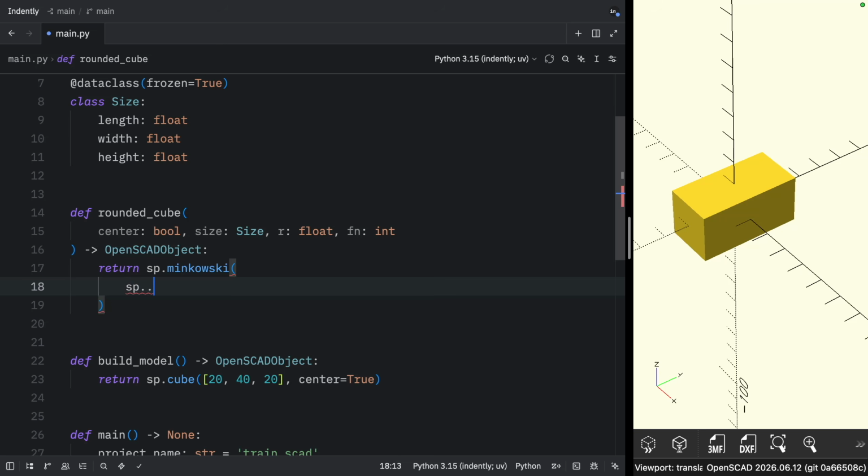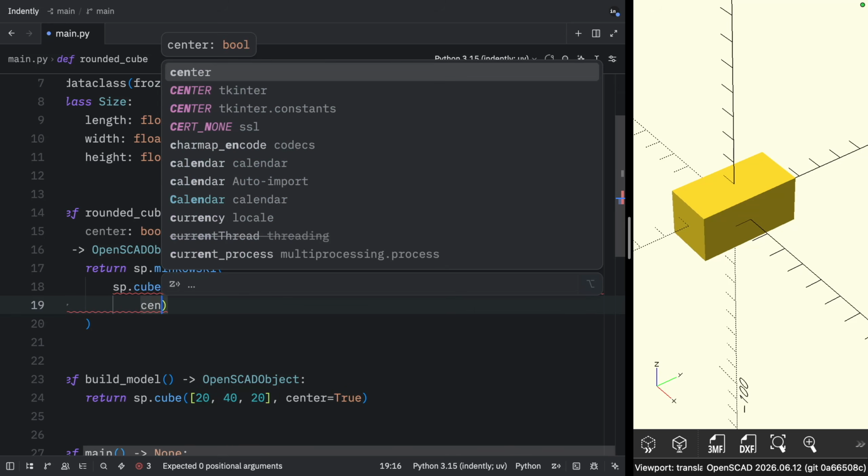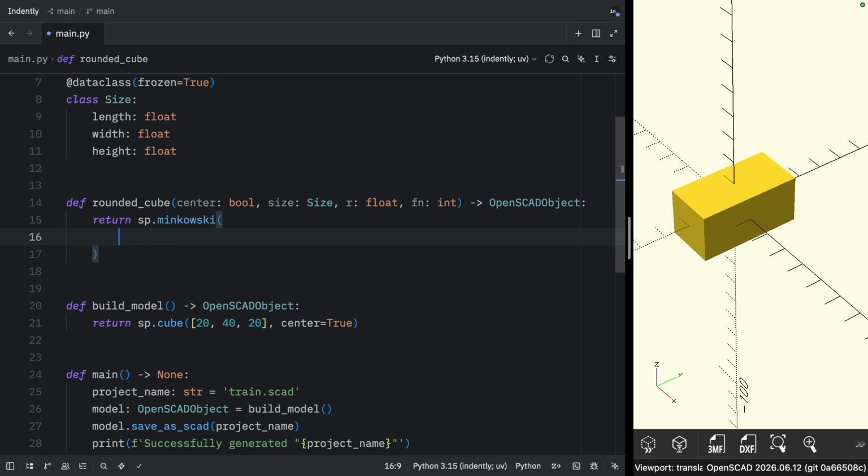Then inside we will create an sp.cube, which will consist of these three dimensions. The size.length minus 2 times the radius, the size.width minus 2 times the radius, and the size.height minus 2 times the radius. And below we will set center to True. And this should not be inside Minkowski.